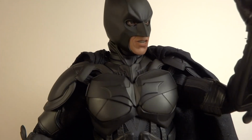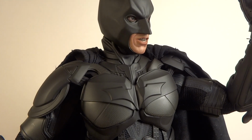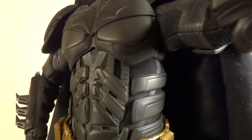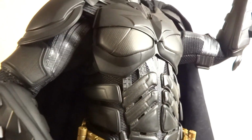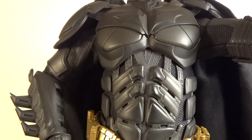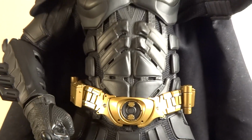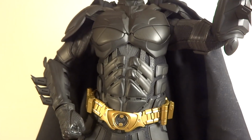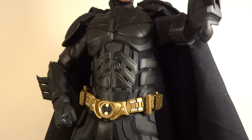Overall, the plating and everything is spectacular. It really has a nice glossy black in the plating, and between the plating is a kind of bodysuit black, which is really cool, with all these little holes in it to let them breathe so it's not so hot in the suit. Really extremely movie accurate. I love it. Articulation with this figure is very good too. It's really not that hindered at all with this bodysuit on, but overall just extremely nice.